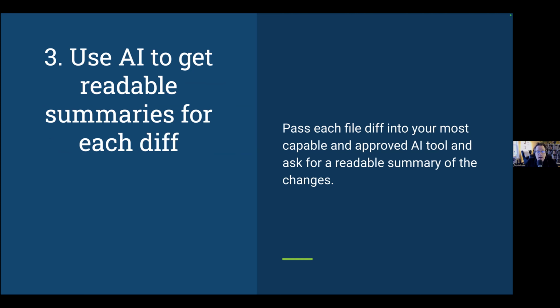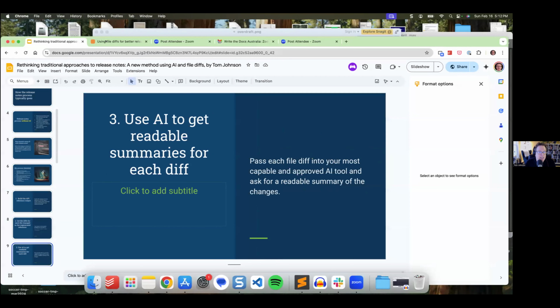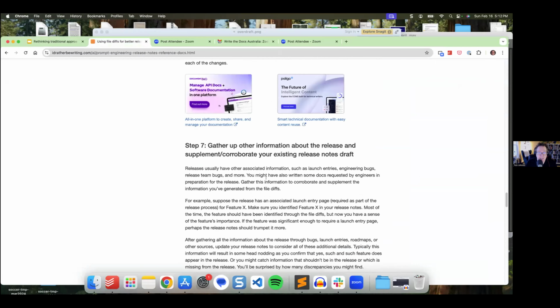and which you might be greenlit by your company's policy to actually use, can do a really good job at reading all of the changes in that file diff and giving a human understandable explanation of what's changed. You can have a really sophisticated, let me show you. You can have a very sophisticated version of this.